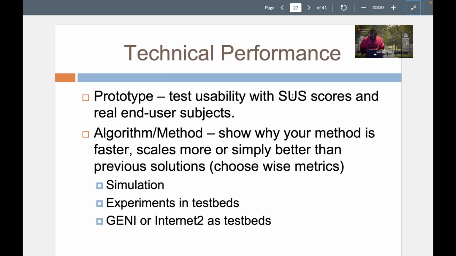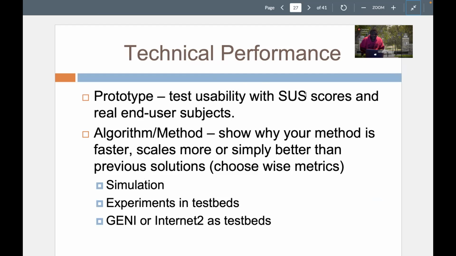I mentioned this when I did my own exam. If you want to do technical performance evaluation about the usability of the software, don't fail to mention SUS. Very, very important. Also for algorithms, show how your method is faster, scales better, or is simply better than previous solutions. Choose wise metrics.